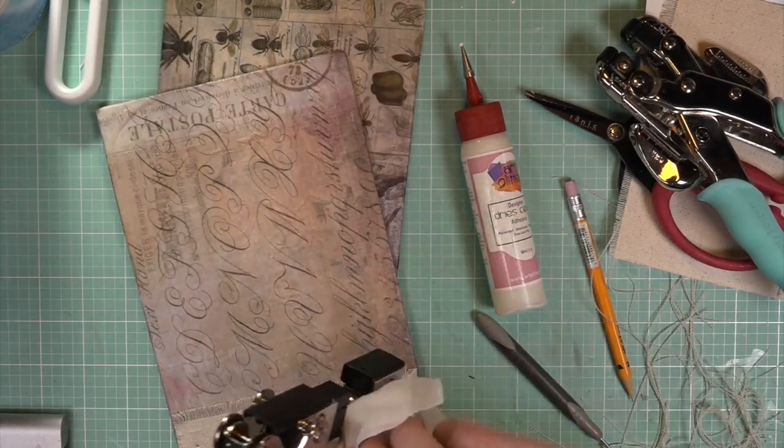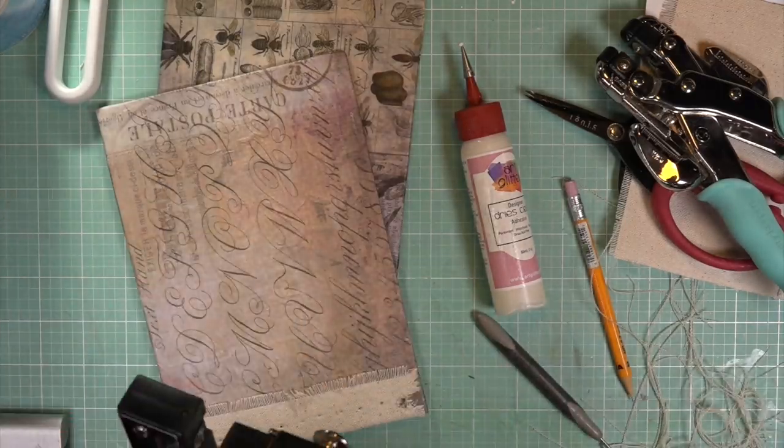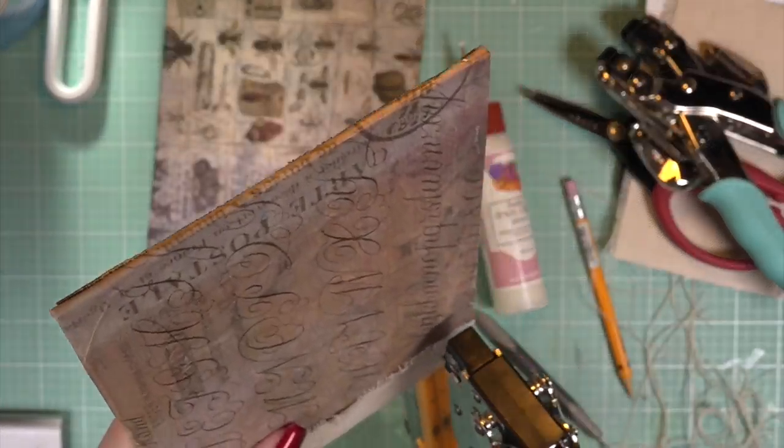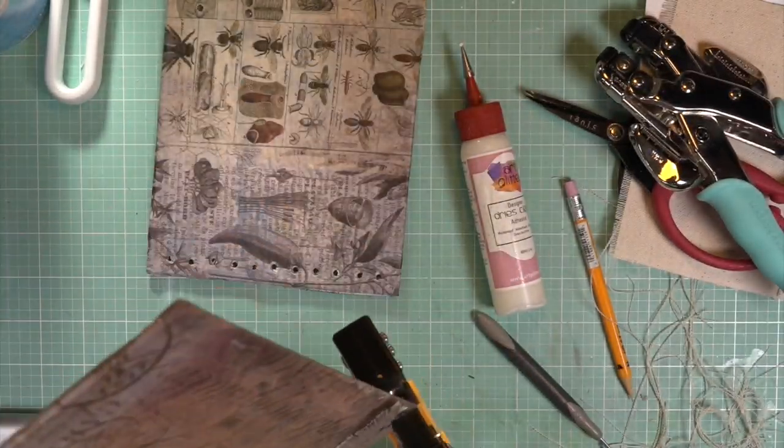Oh yeah, I had to get the granddaddy out. And I decided to dust it. Why not show you on camera, right? Yes, this is when I get my craft room dusted, when I do a project.